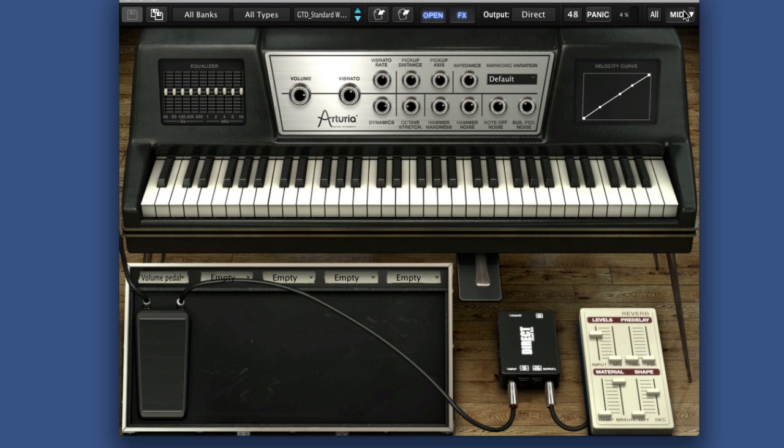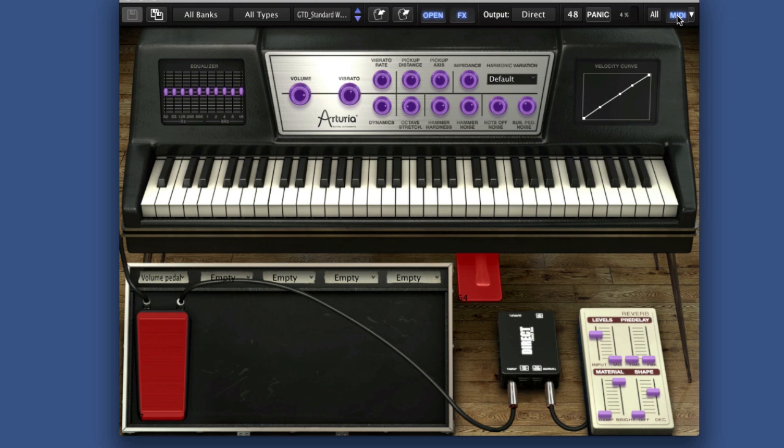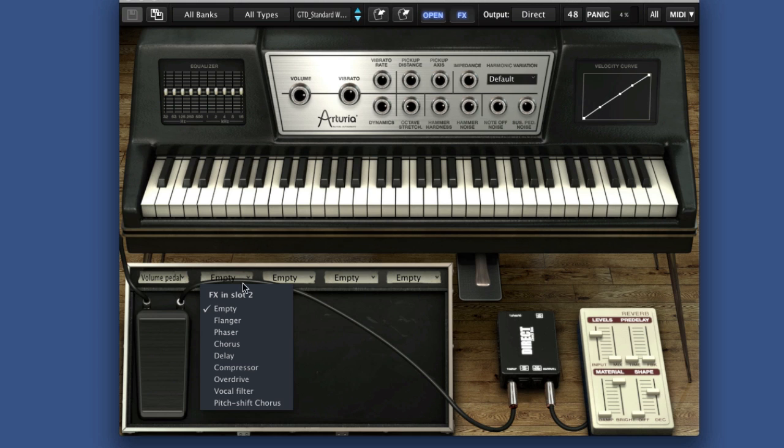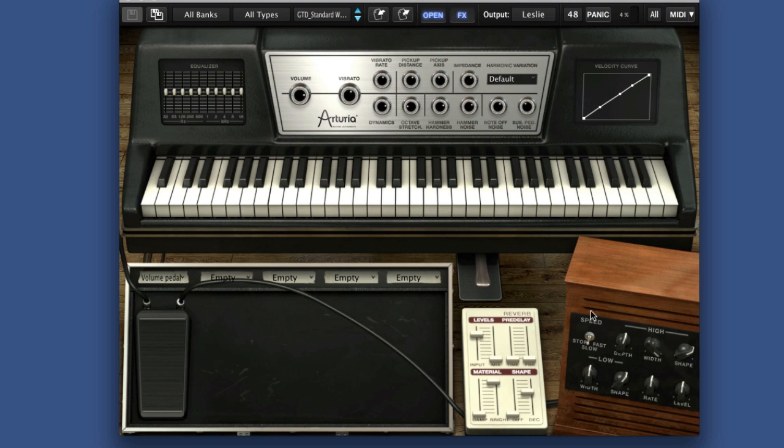Then we have the MIDI allocation, and this is really cool, actually. We've got MIDI channels, I've got it on all at the moment. Then we've got the MIDI CC settings, very useful. So what I'm going to do is go to direct out. I'm going to go to the Leslie cabinet. And so speed, let's say I want to control my speed from my keyboard.